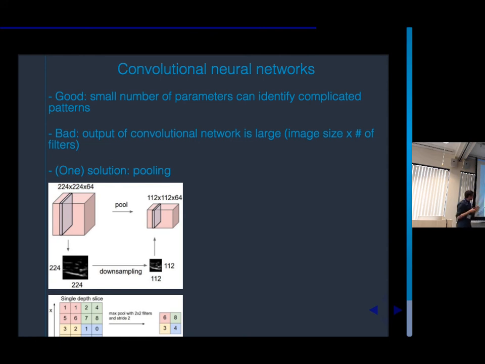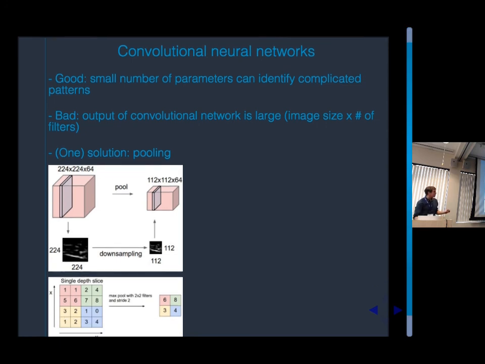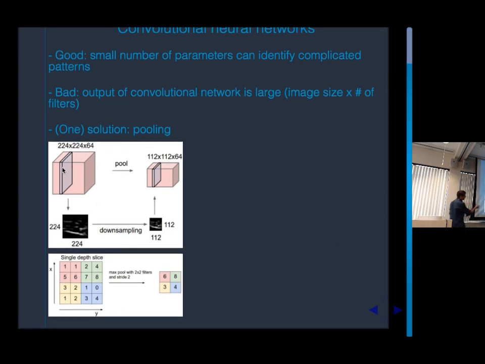So a very, very common thing to do is 2x2 max pooling. That's probably the most common kind of pooling operation. You can do all sorts of variations, but basically it just means if from this depth slice right here, which is the output of one filter, it looks like this, then we're going to look at all of the 2x2 chunks and just take the maximum value from each one.